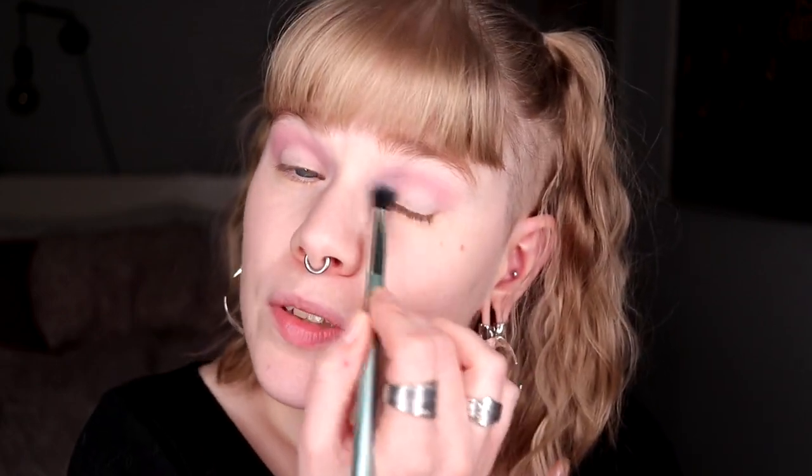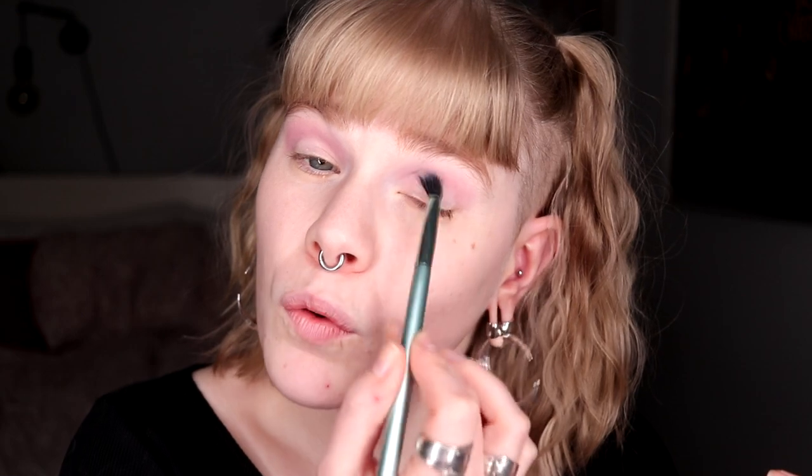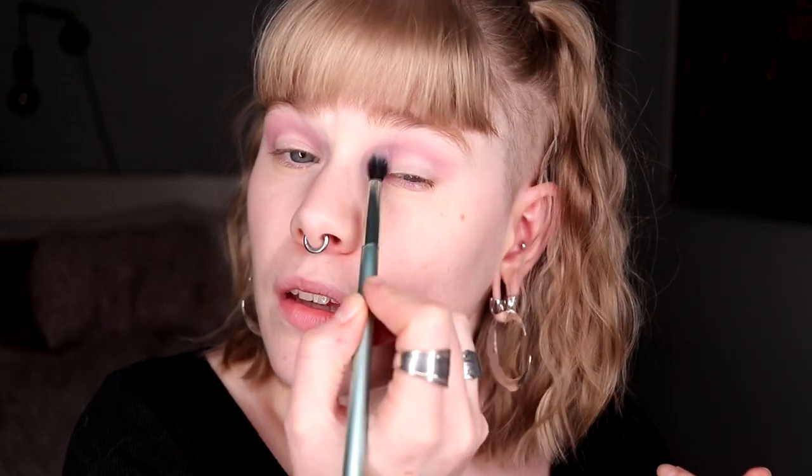I bought it and I was like, okay, I hope this is good, because it costs a lot of money. I think it was 20% off on Sephora, but I still really wanted to like it. This is not my normal color story, but that is the reason why I bought it. I thought if I buy something that I don't have, that I miss out on in my collection, maybe I will use it more, because I don't have anything else to take instead. But I don't know if that was a good choice. The only thing now was how am I going to fit a red lip to this?